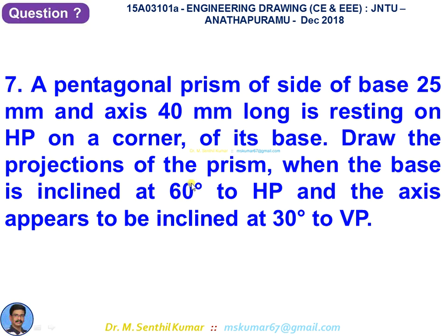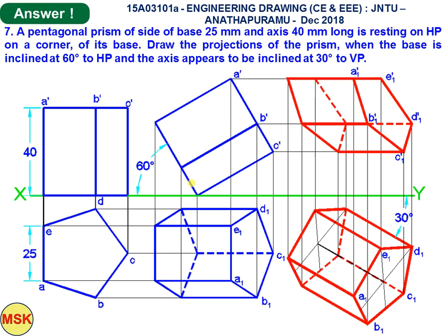You can see either the top face or the base in top view. So start the top view first. The initial top view is a pentagon. The right extreme is a point, because with respect to this only, if you tilt it, this corner C will be resting on the ground. This is the initial top view and the corresponding front view.